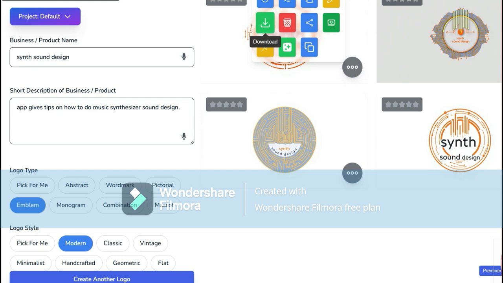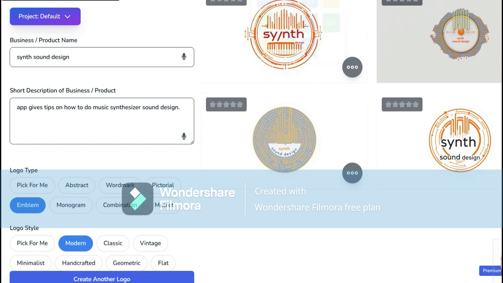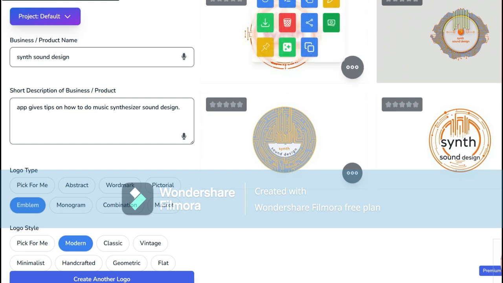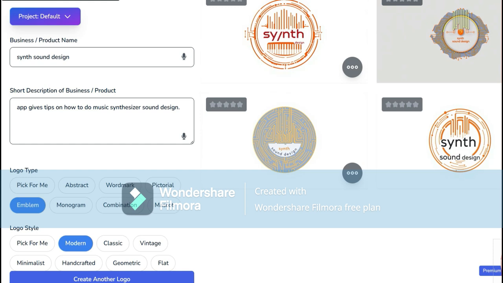The green button with the arrow is to download. The red is to delete it. You've got everything here. If you want to share it, you can. If you want to regenerate another image, you could click that, or just click create another logo right here, and it'll give you some more.